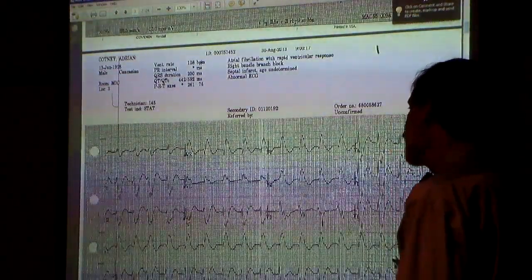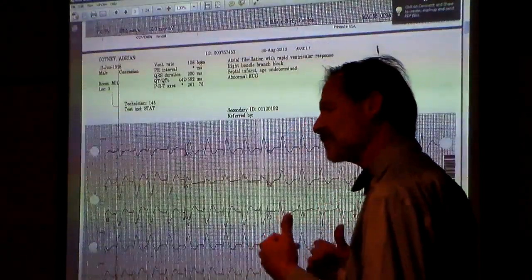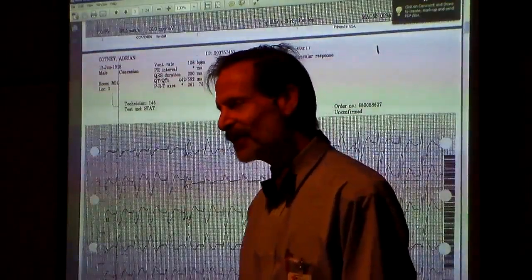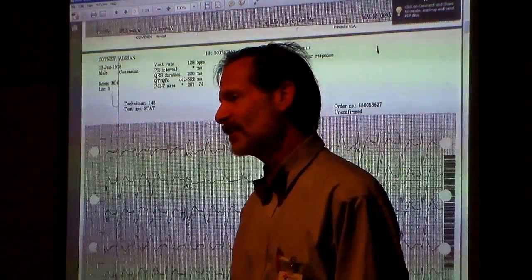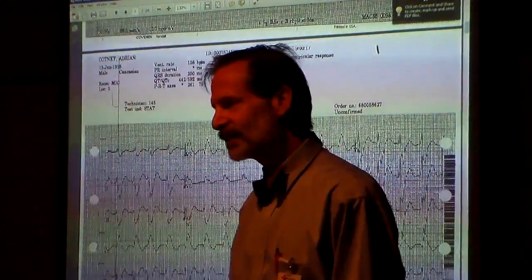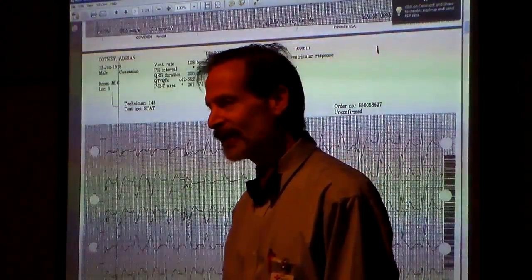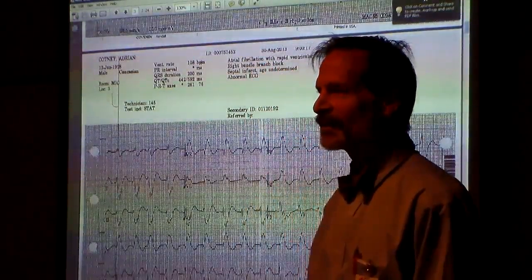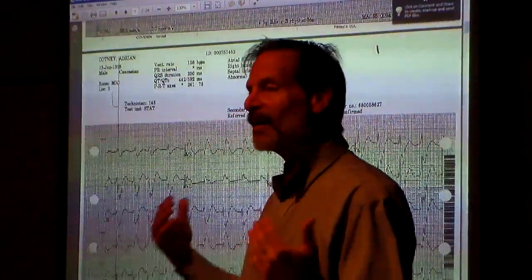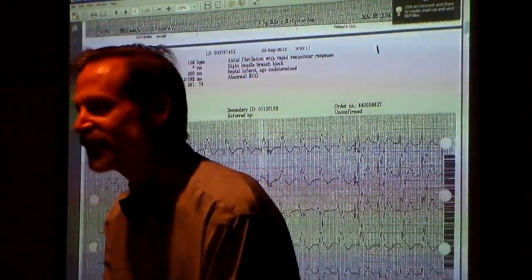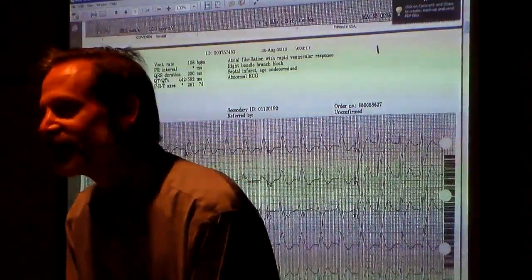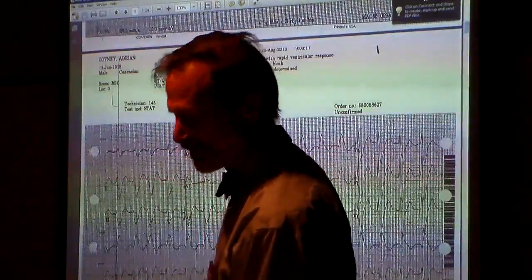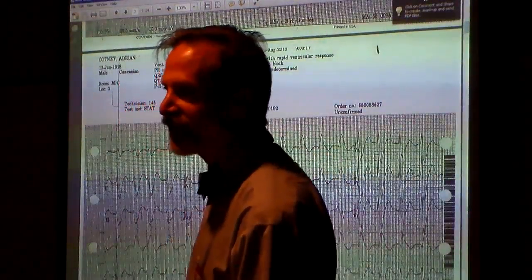But now the rate's only 108, so before I do anything, I'm going to listen pretty carefully to this patient and see if I can tell what this rhythm is by listening to the patient. Am I just crazy, or do you think I can listen to him and tell what it is? I see some looks of consternation. I'm going to listen to the patient. I know that's something we don't often do here, but I'm going to tell you what the rhythm is. So how am I going to do that?